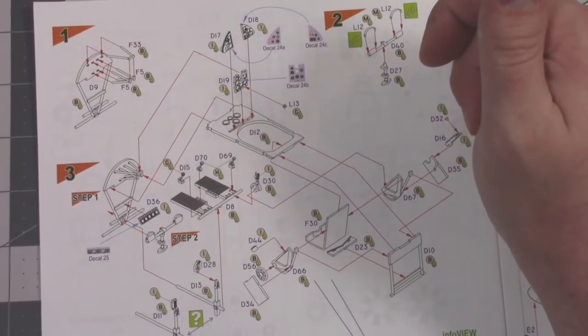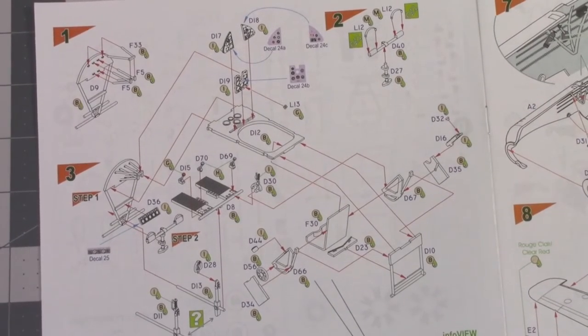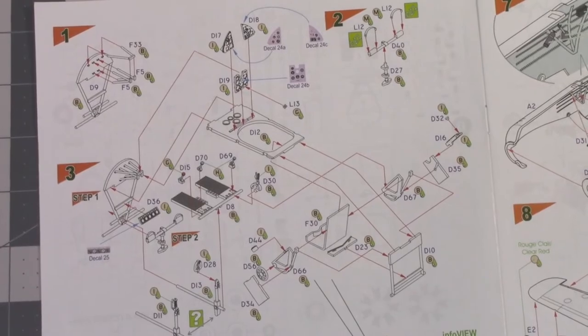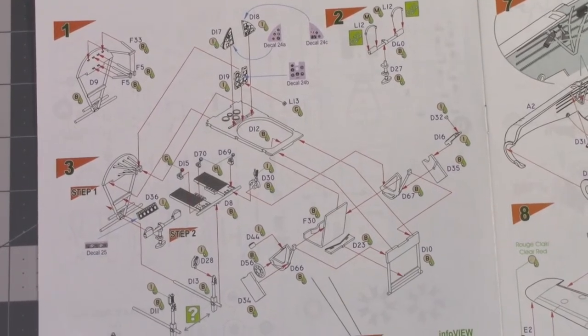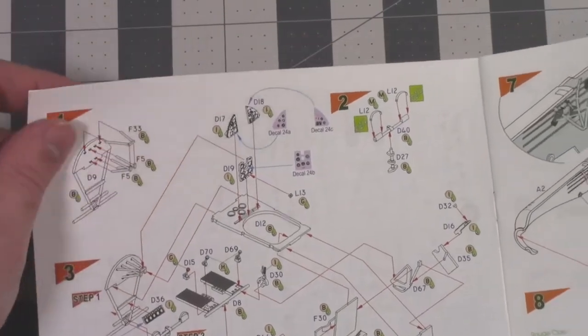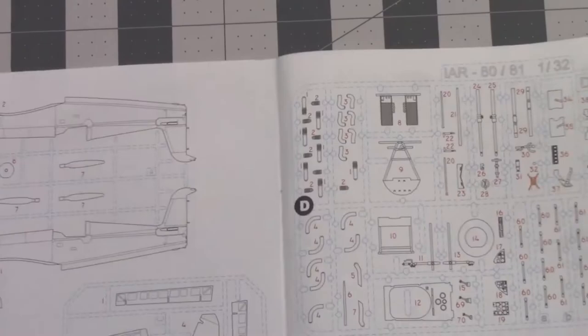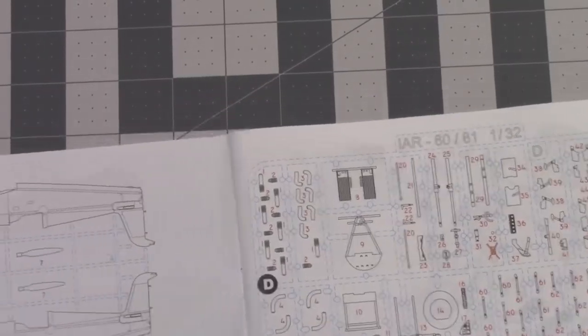Like I said, I'm not familiar with these Special Hobby kits. When you build kits from a certain manufacturer, you start to understand how they lay things out, but I haven't discovered that yet from them. So we're looking for 17, 18, and 19 on the D sprue. So again, we have to refer to this paper. So I'm going to do that.